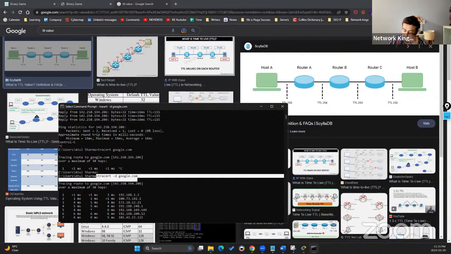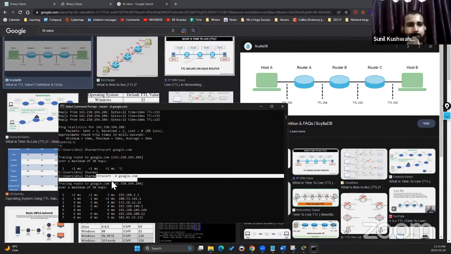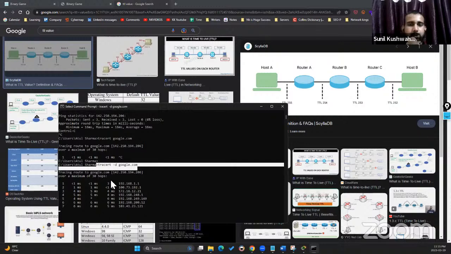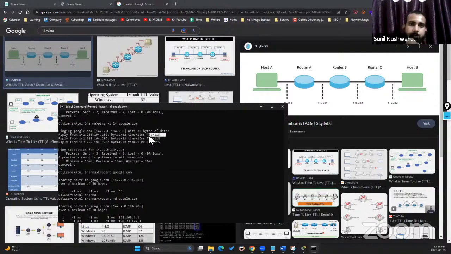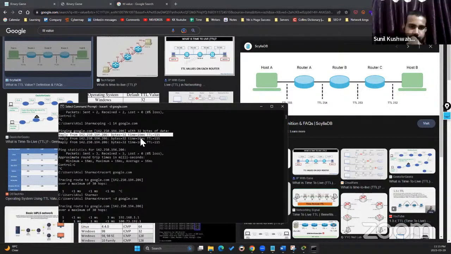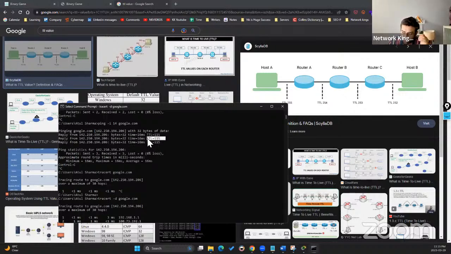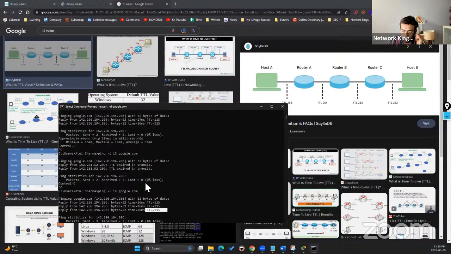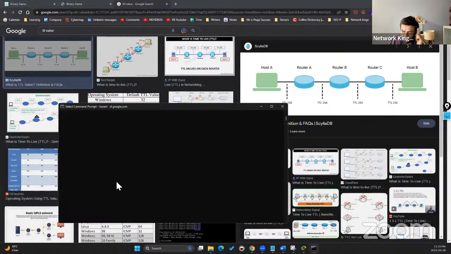Yes, any other question, guys? Sir, it means the TTL value Google is showing, like 115, is the maximum attempt? No, listen. This is not your TTL value. This is the TTL value that Google is replying to you. This is a reply packet. What is written over here? Reply. Okay, are you getting it? So this is Google's reply to us. So you do not have to worry about what this TTL value is. If you want to see exactly, you can put a -i.